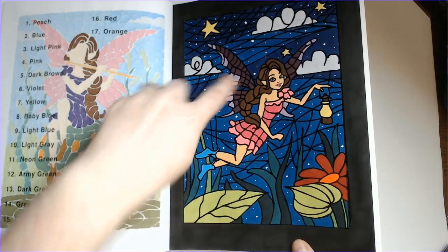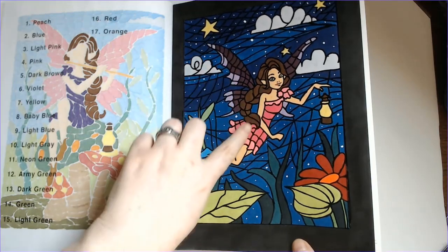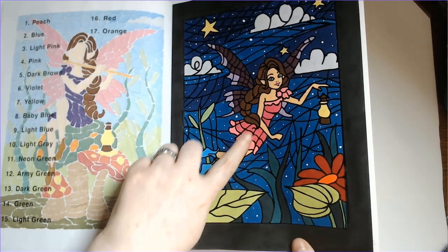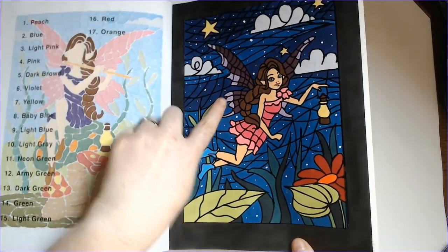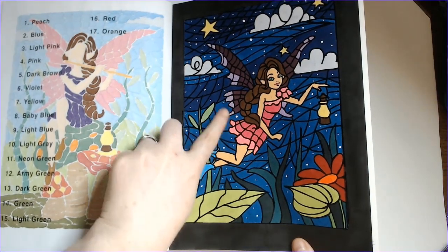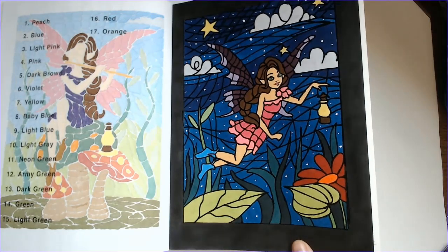And I think I did that here too. I used some different color pinks. Like these were all one type of pink, I think. No, these were two different pinks. Yeah, but like this was all supposed to be just purple, I think, or violet, excuse me. So I used a lighter violet on the edges. Again, I just got to where I was playing around with some stuff, trying some different things.